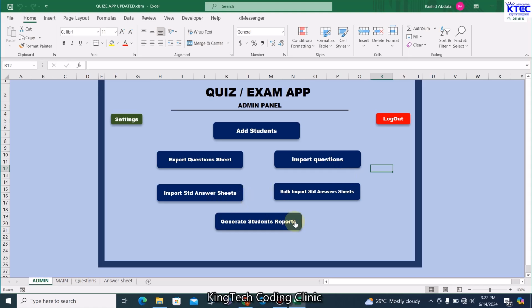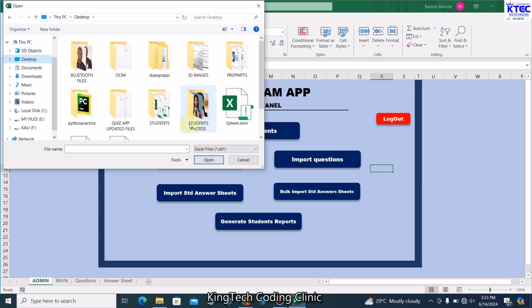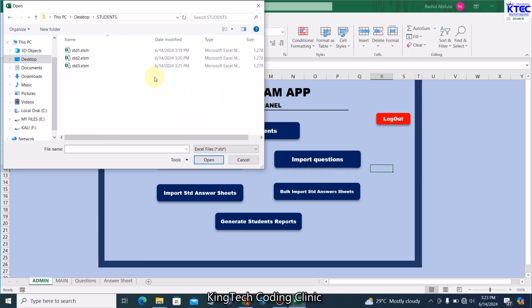There are two ways we can do that. Either you import them one after the other, or you import them in bulk. The idea is for us to automate the task and speed up the work, so there's the need to import them in bulk. If you want to import one after the other, just go for this, and you see that when we navigate to the desktop and go to the folder called students, we can't select all the files. See, I'm trying to select, it's not working, meaning I can only import one.